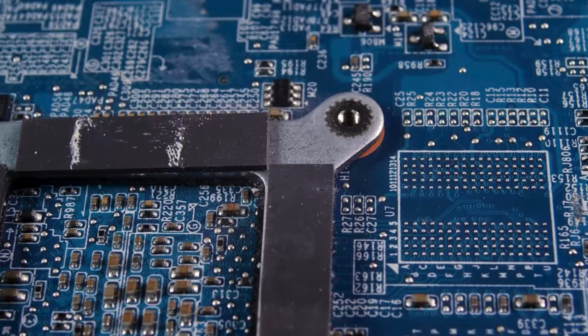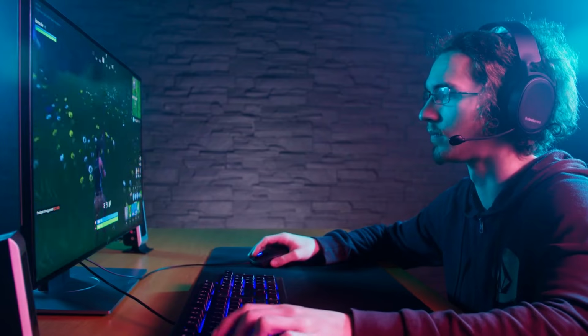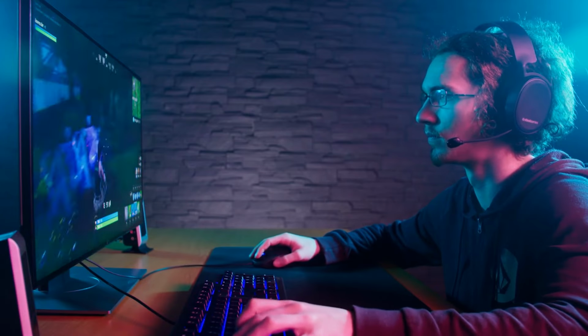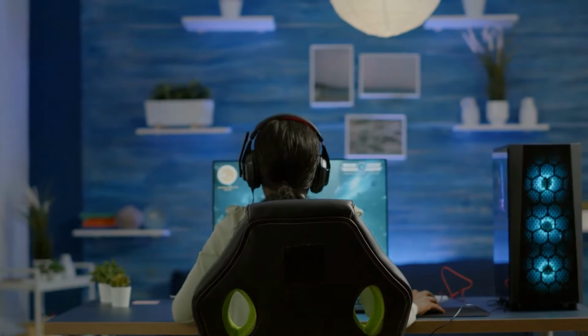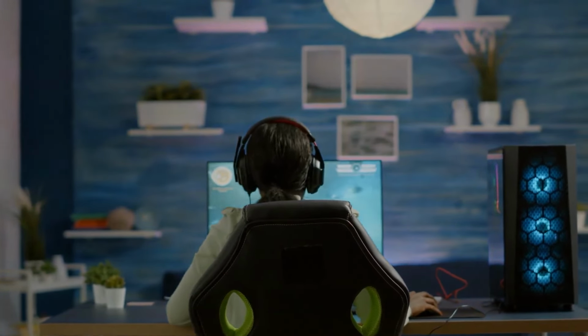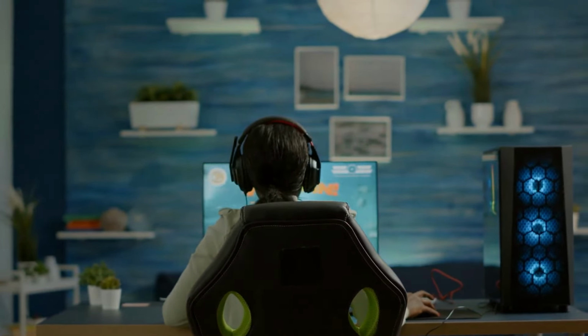And then there's bottlenecking. Say you splurge on this high-end graphics card, but then you skimp on the CPU. That's going to hold back your powerhouse of a GPU because the processor can't keep up with the graphics card's pace. While it will technically run the game, you aren't utilizing the GPU's full potential, which is pretty much a waste of money and a good graphics card. Why? You'll be experiencing lag, stutters, and FPS loss.